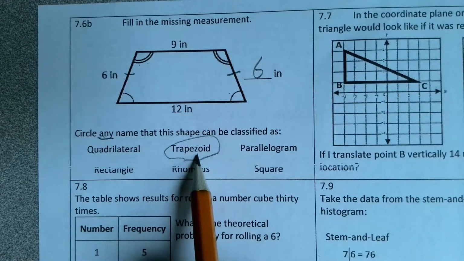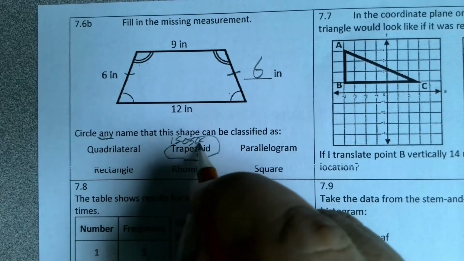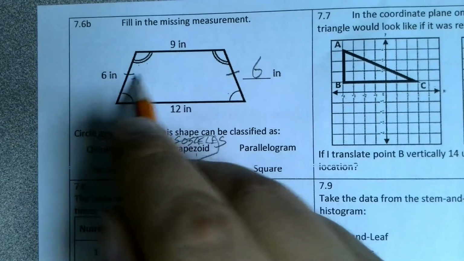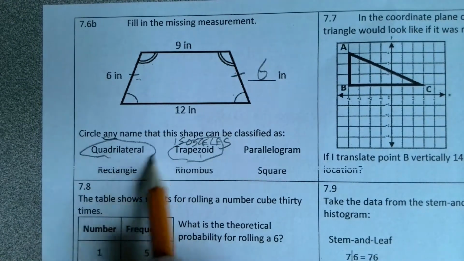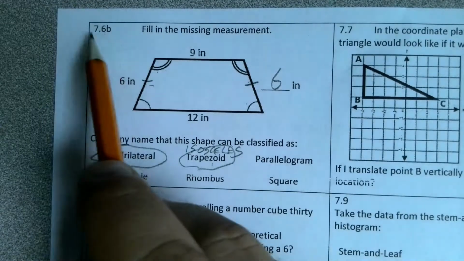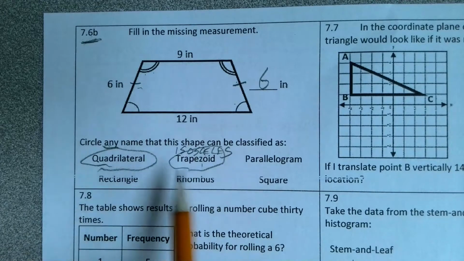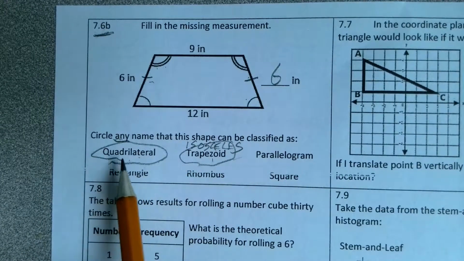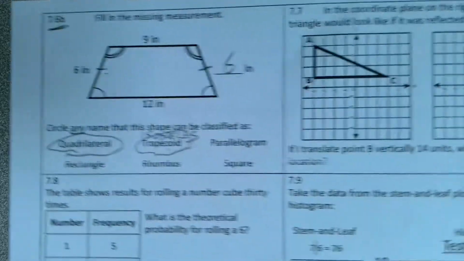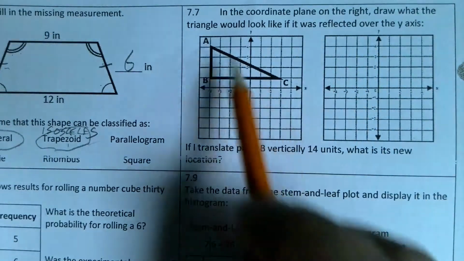Well, it's a trapezoid. That's the most accurate name. You could even say it's an isosceles trapezoid, since it has two sides that are the same. You could also say this is a quadrilateral. I've got a video on classifications, but we're just starting to explore this concept. It has 4 sides. Quadrilateral is anything with 4 sides. All right, moving on. Okay, so we've done a few of these now.